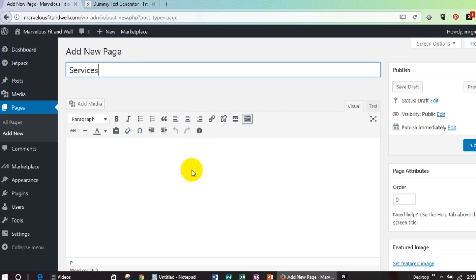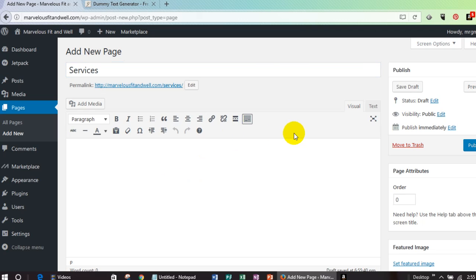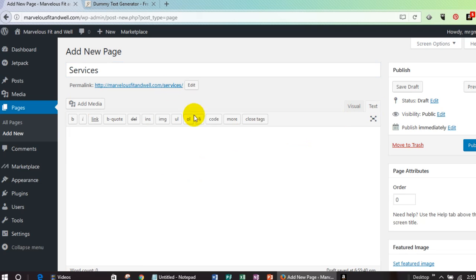And because I haven't done anything additional with my dummy text, it should still be on the clipboard in my computer's memory. So I'm going to go ahead and click into the body of my page. I'm going to click on my text editor, and as you can see, the menu changed.